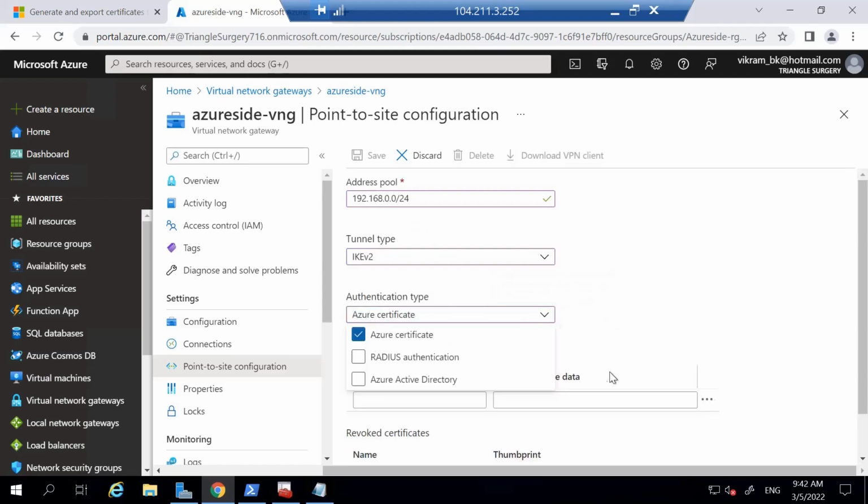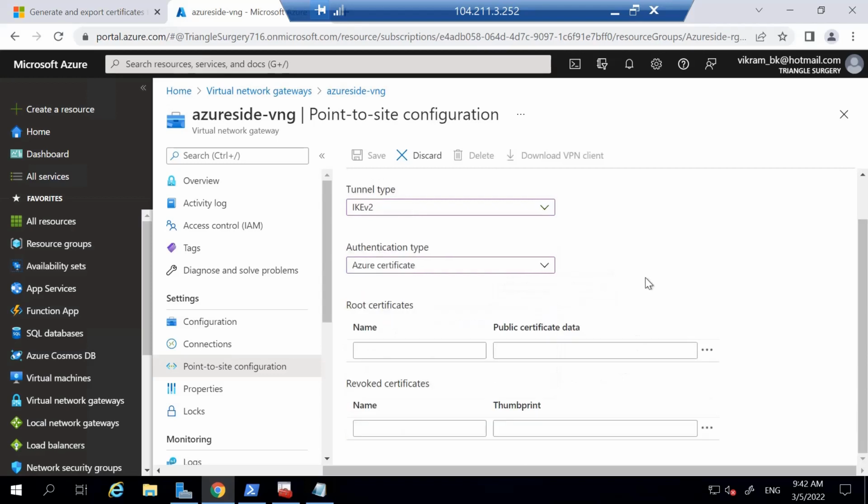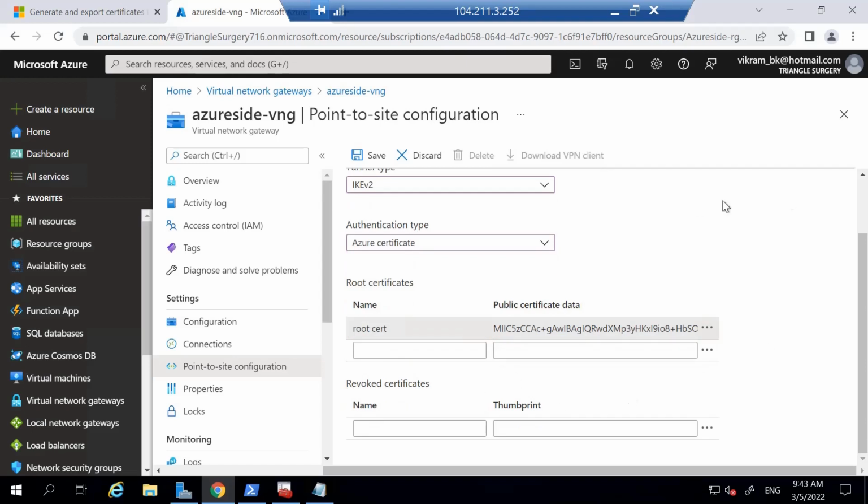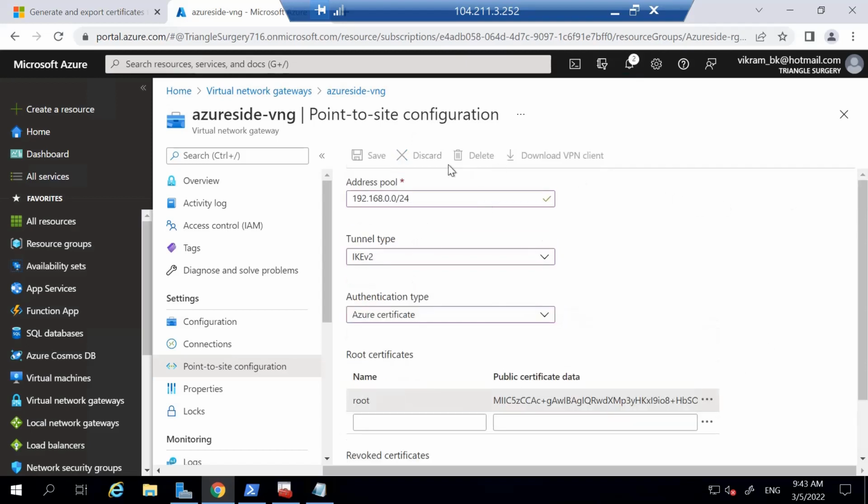Authentication will be Azure certificate. As you saw, we have created the certificates, so hence we have kept Azure certificate. I'll call this root certificate, and within the public certificate data I'll paste the text which I had copied, and I click save. So it's now saving all the data.